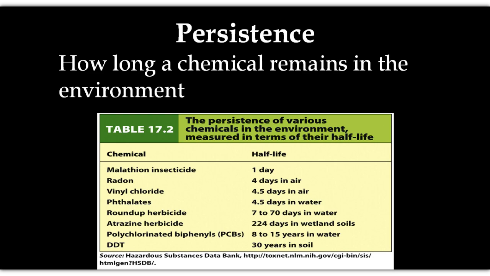So we mentioned this as far as persistence. Again, vocab word here. There are a couple of listings of some chemicals that are out there and how long they last. DDT is a really bad one because it lasts for a long time. And again, that's an endocrine disruptor, so it has an effect on allowing an individual, whether it's a reptile or an amphibian, to mature or develop into a male. That's usually the case. Atrazine is another one that we mentioned before. It is an herbicide that can persist for a really long time and has a negative effect on organisms.